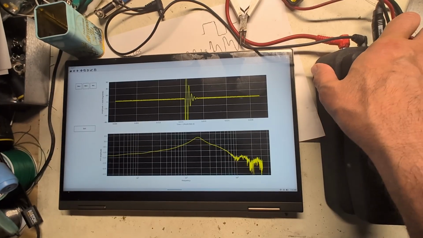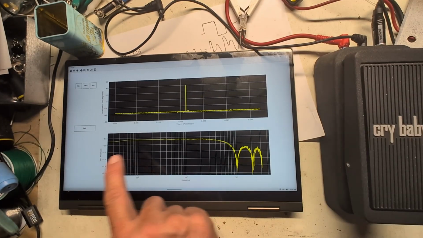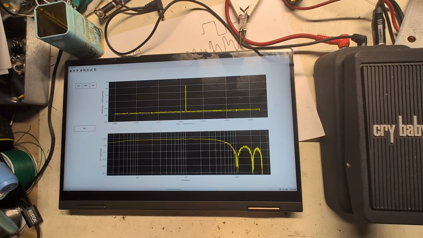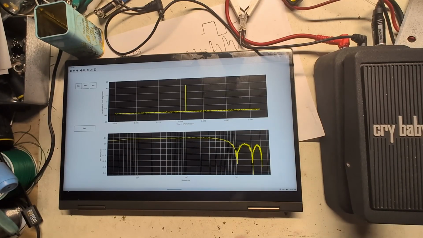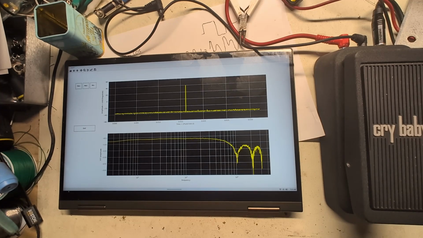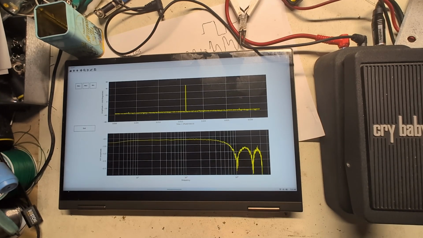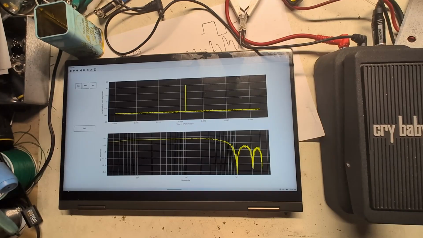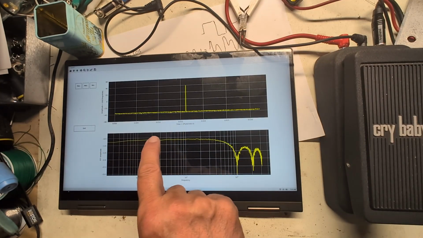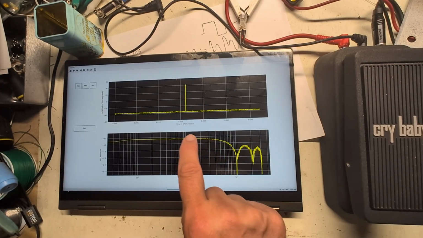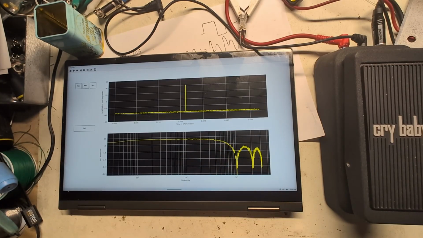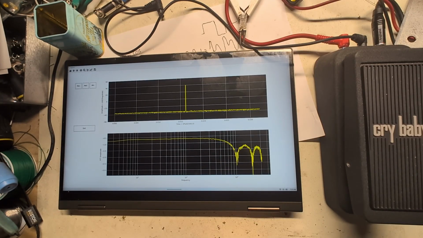So let's turn the pedal off, and you can see we have our impulse. And here at 10 kilohertz is where we get the roll off, because that pulse is 100 microseconds wide. Then we have these other Nyquist zones here that we could use if we wanted to do higher frequency work using a 100 microsecond pulse. But a goal would probably be to get the pulse a little tighter and go up to 20 microseconds. As you can see, this pulse contains every single frequency all the way up to 10 kilohertz. We get some roll off here, so the amplitude gets less past about 3 or 4 kilohertz, but that's fine for this application.